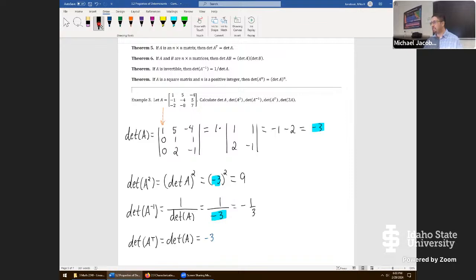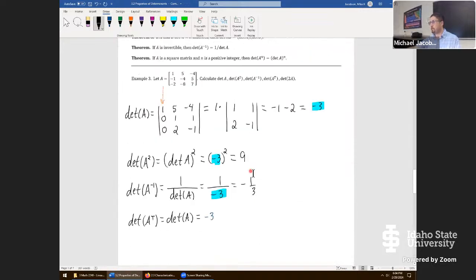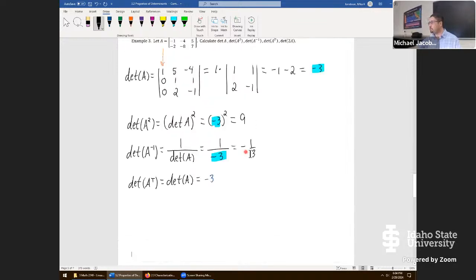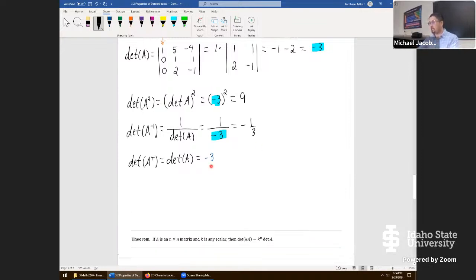Okay, the next one I have is actually a little bit nasty in a certain sense. I probably should have put a theorem here because the theorem we need for determinant twice A is not actually listed anywhere here. What we want is that one. Okay, let's just make it available right here as we work this next part. So we want to do determinant of twice A. We know determinant of A is -3. But when we say twice A, it means we're multiplying every single row of A by that value of 2. This can be kind of tricky to miss, in my opinion.